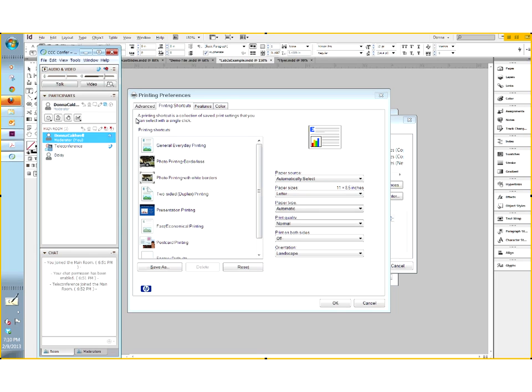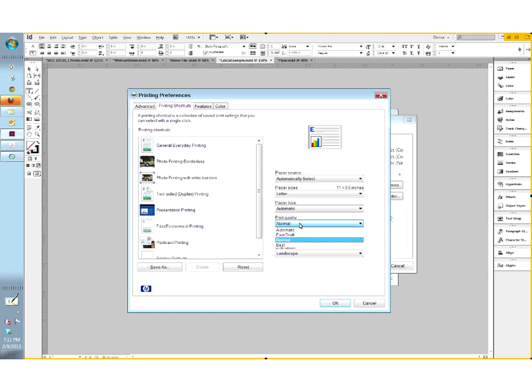So these features are specific to my inkjet printer. So everybody's dialog, once we get to this level, is going to be slightly different depending on whether you have an Epson or an HP, or you're printing on a less expensive or more expensive one. But this is where now I can go in and say I want to change my print quality, I want to change the paper type, and there are just a lot of other options that you're going to want to set if you're not getting what you need from the InDesign dialog. All right, I'm going to go ahead and click OK.